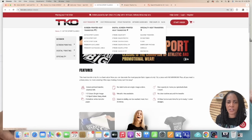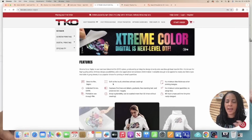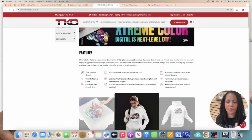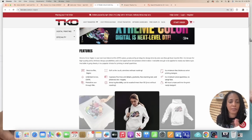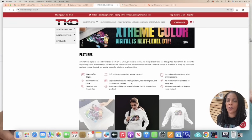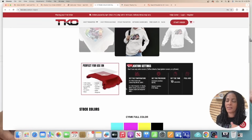Okay, now let's go up and jump to the DTF one. Everyone has a description, so you can come in here and get more information. The DTF says it's soft to the touch, stretches without cracking, and of course it's no minimum, no setup fee, 48-hour turnaround time for your print ready designs, amazing durability, can be washed more than 50 times without cracking. So this is what they advertise for the DTF transfers, more than 50 times. But I've never had any issues with any of my DTF images.